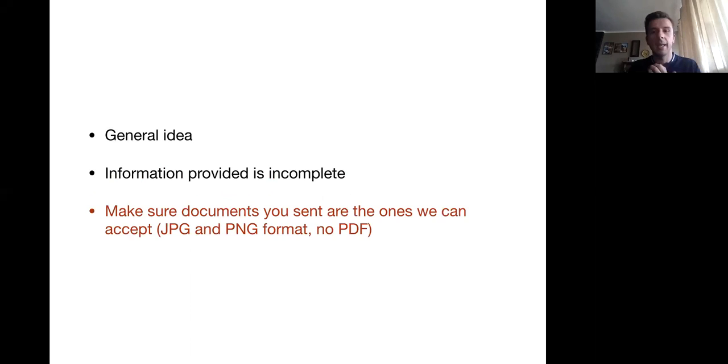Okay, here's the good one. It says, make sure documents you sent are the ones we can accept, which means JPG or PNG formats, no PDFs. Again, one of the banking standards. We are not in a position to accept PDF documents. We can only use JPEGs or PNGs. So the good old school pictures. That's all we can accept. So please make sure that the format is right. Actually, the page, when you're uploading documents, is explaining the same thing, but this is very important.